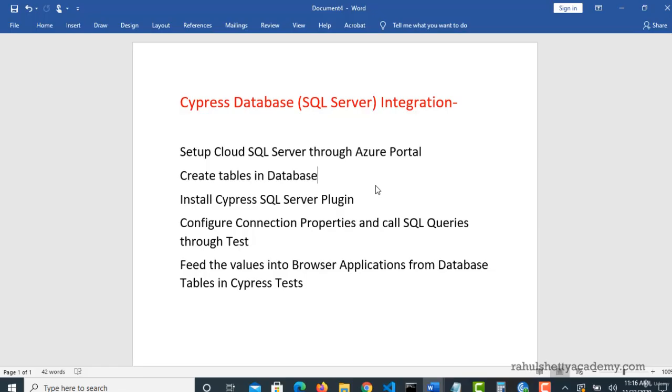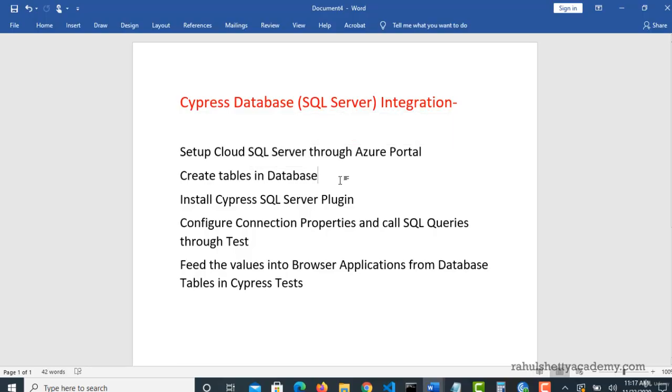This is one of the famous topics and people have been asking me very much to add this, so I thought of having a quick section which explains all of it. To get this database integration into Cypress, first you need to have a SQL server with you, and only then will I be able to demo this. So let's get started by setting up SQL Server in our system.